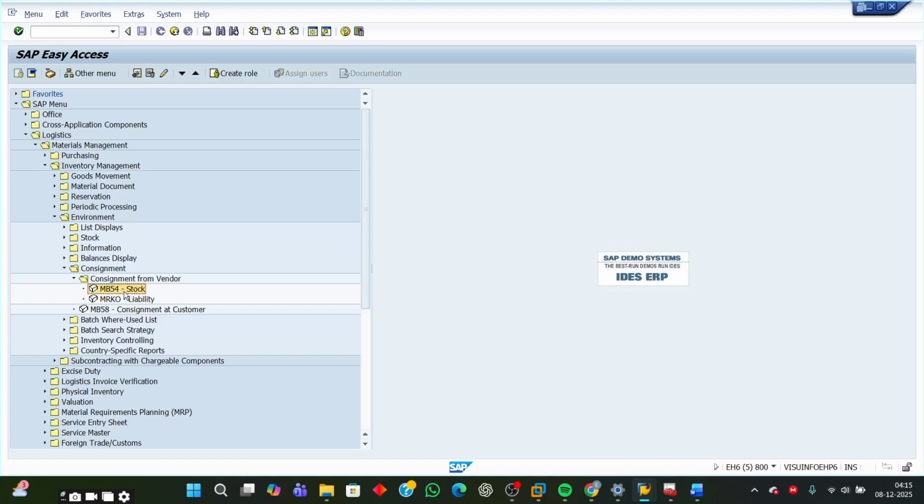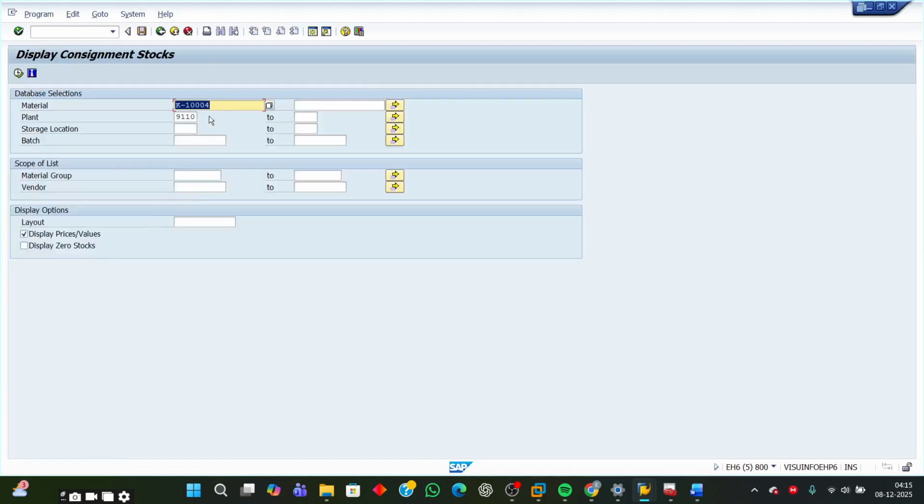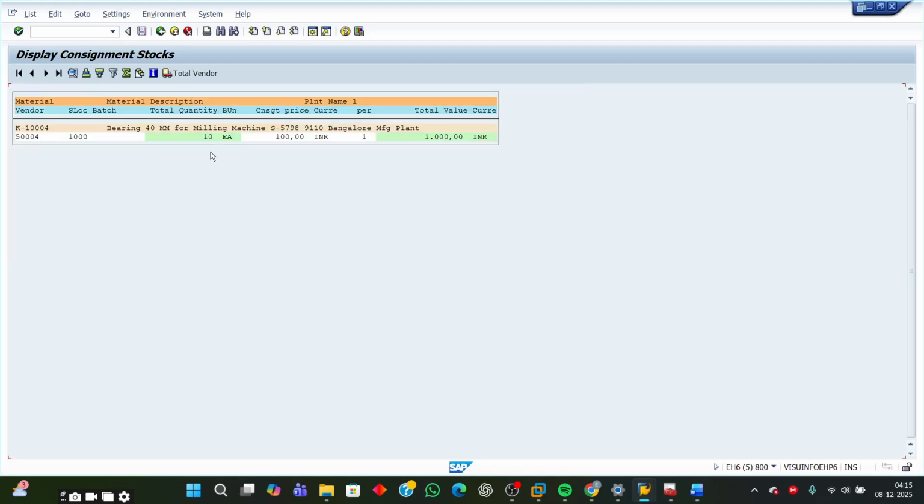Here, double click on MB54, input our consignment material and plant, and execute. We can see the vendor consignment stock displayed here. 10 quantity of this material is available as consignment stock in storage location 1000 and the vendor is 50004. This is our material number.